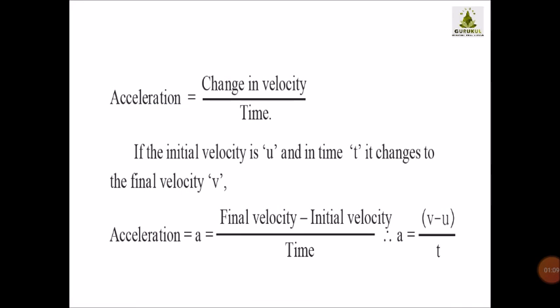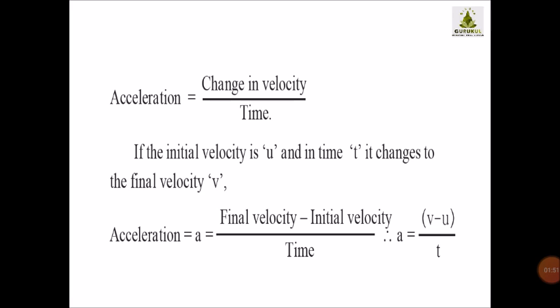Now, what is the concept of change of velocity related to? Change in velocity is related to the term acceleration. Acceleration is about change in velocity upon time. Now students, the initial velocity, meaning the velocity when the object is starting the motion, is denoted by u. Time is denoted by small t, and the final velocity, meaning the velocity at the end of the motion of the object, is small v.